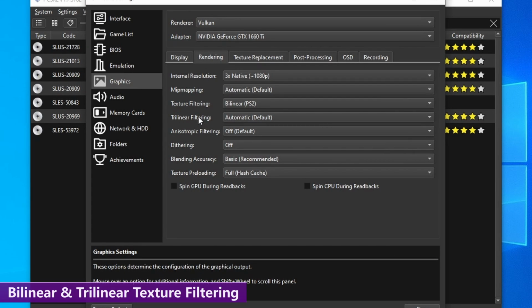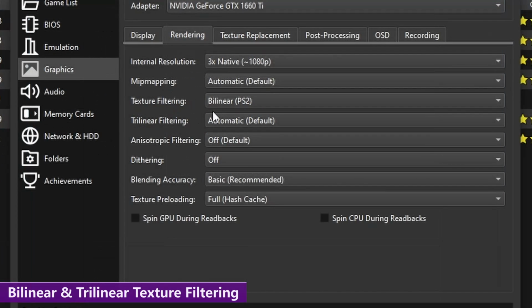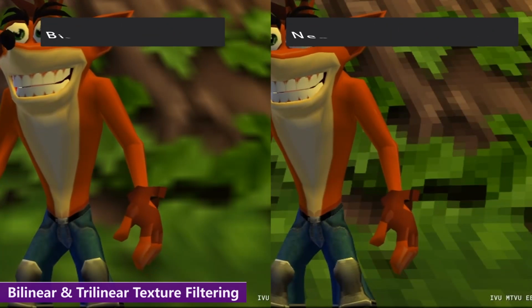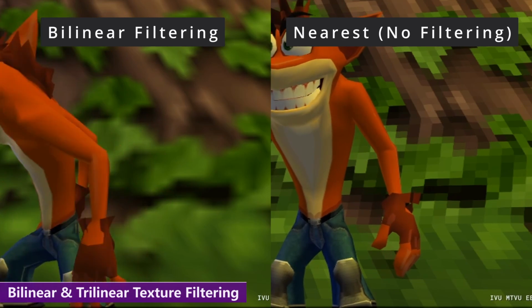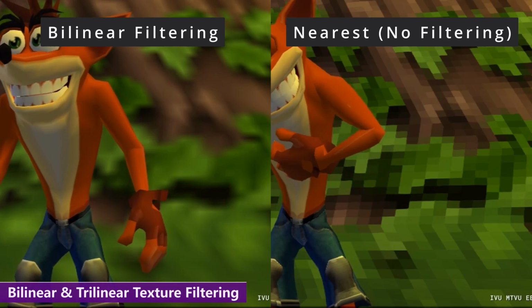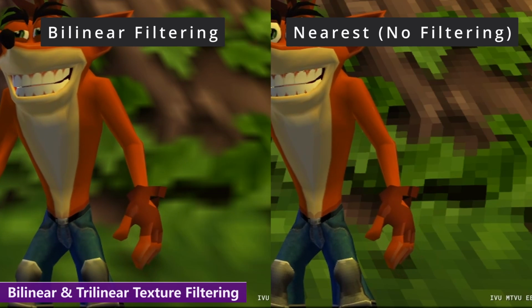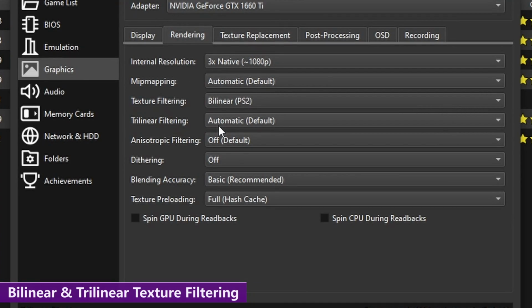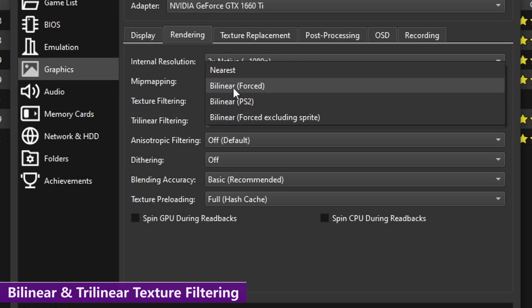And the kind of filtering we're talking about is the filtering that was applied by the developers of the actual game. The majority of PS2 games use bilinear filtering, but there are some games out there that use trilinear filtering instead. And both of these were used to help smooth out sharp pixel edges on low resolution textures. Filtering isn't applied to every asset in the game, it's used more on a where it's needed kind of basis. And between these two settings, we can either turn it on or off for both bilinear and trilinear games, but we can also force bilinear filtering onto trilinear filtered games, and vice versa.